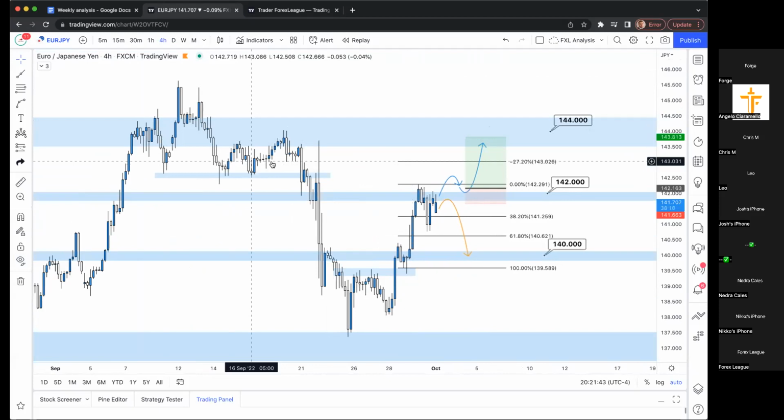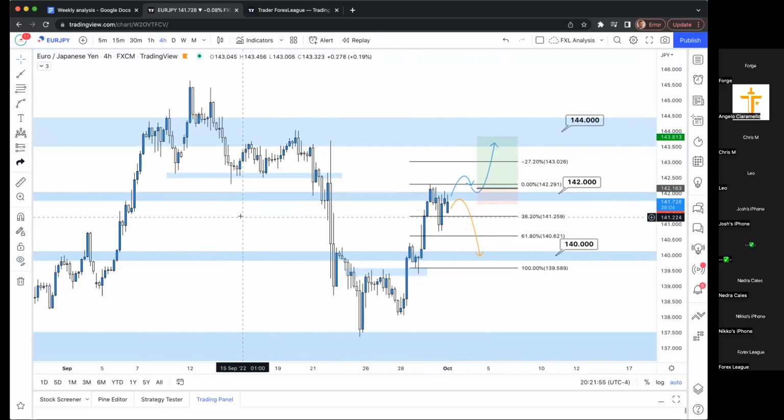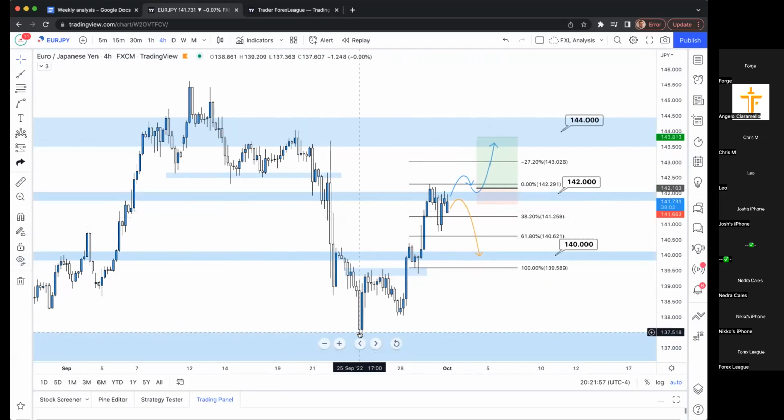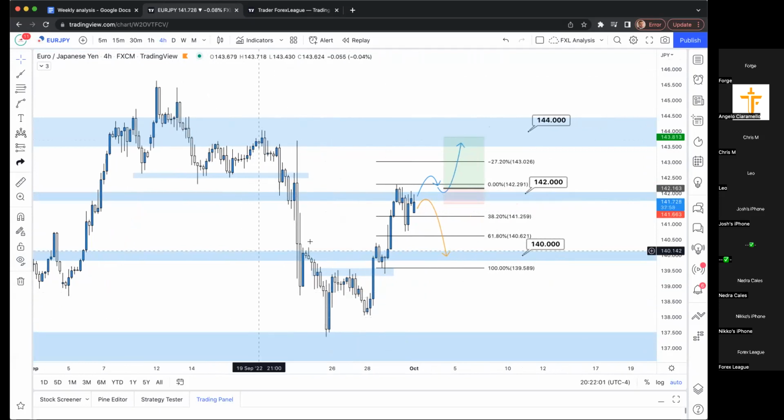Okay, so we covered this one a couple weeks ago. This was a nice head and shoulders pattern. Finally broke the neckline. Pretty aggressive break, not gonna lie. Huge wick to the upside, and then it just fell off a cliff. So this thing actually went a little bit further than we thought. It shot all the way down towards the 137.5 area before reversing or finding any sort of support.